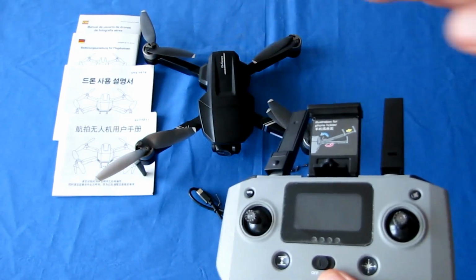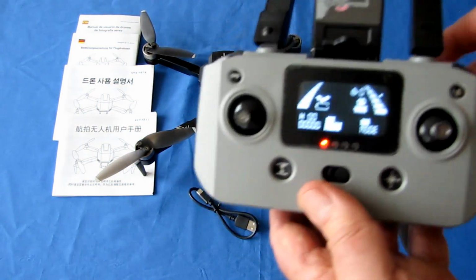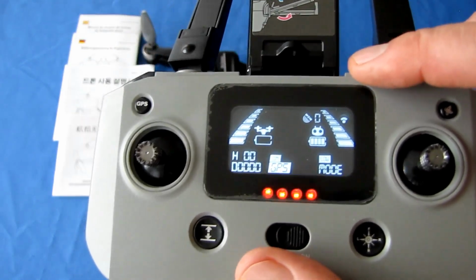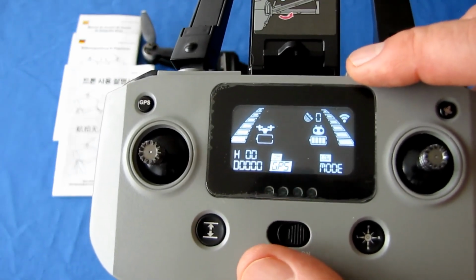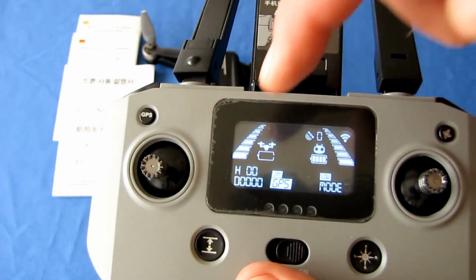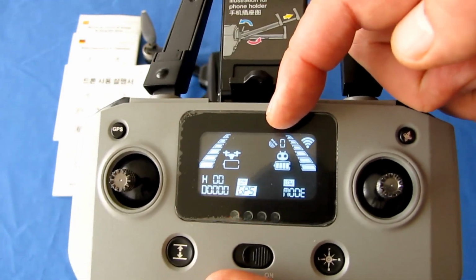And I'll show you how to do that when we get out into the field. And this is the on-off switch, and it does have telemetry. Let me see if I can focus on the screen here. The type of information we get from the drone is battery power of the controller, battery power of the drone, but the drone's not connected right now. The number of satellites that we are receiving.